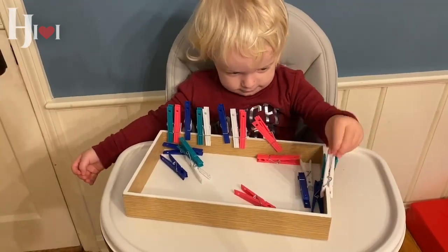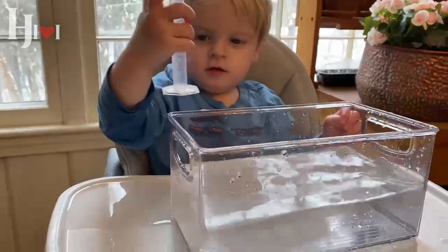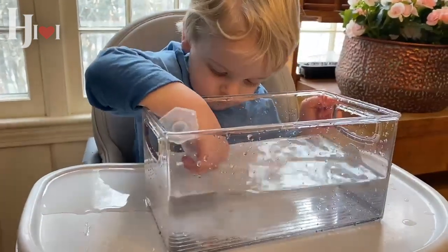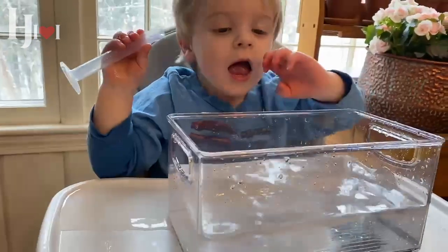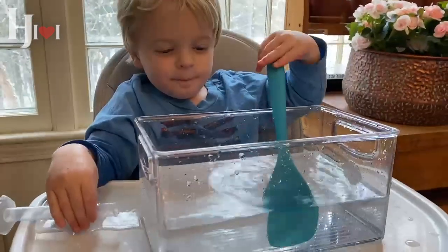For the last piece of this video, we're going to do sometimes things change because they dissolve. This is very fun for your toddler, and there are a lot of different ways you can do this. Probably the easiest thing to start with is sugar. You may very well want to use water that's a little bit warm — it helps it dissolve quicker and it just happens. It's poosh — it dissolves. It's magic, it happens.